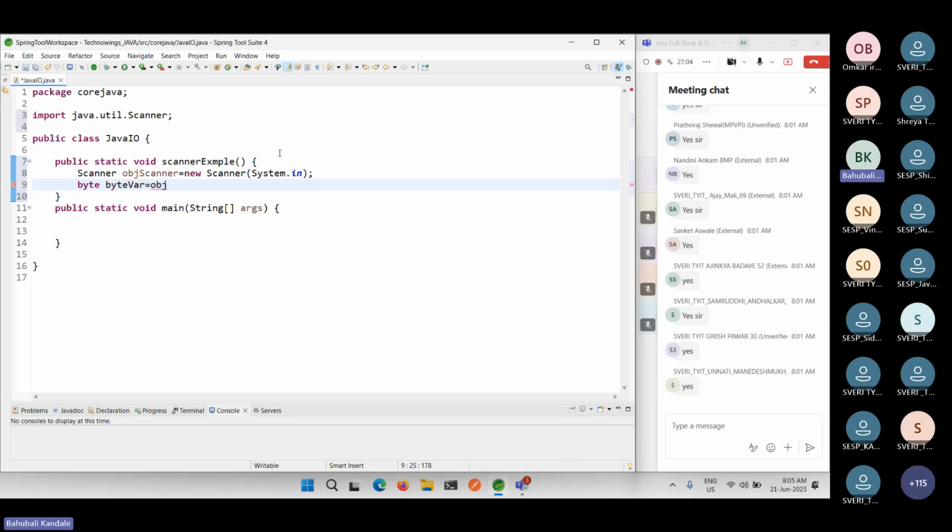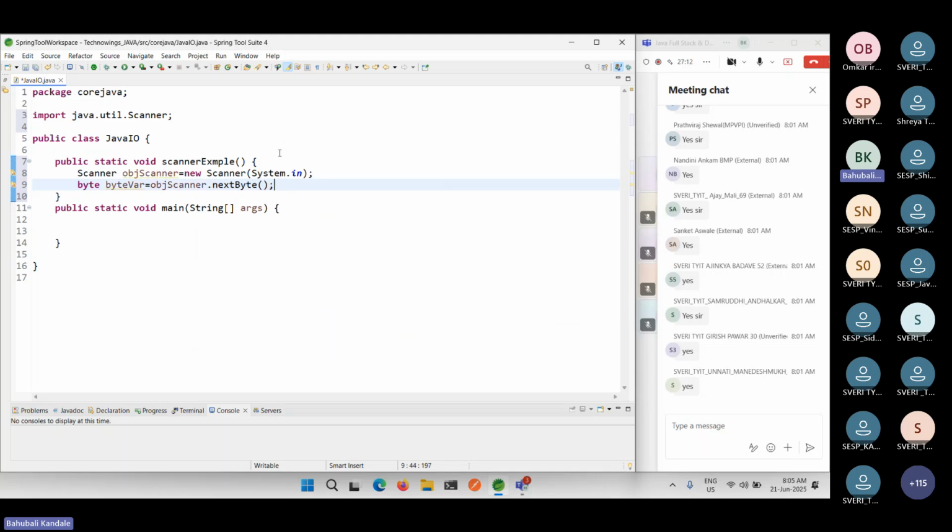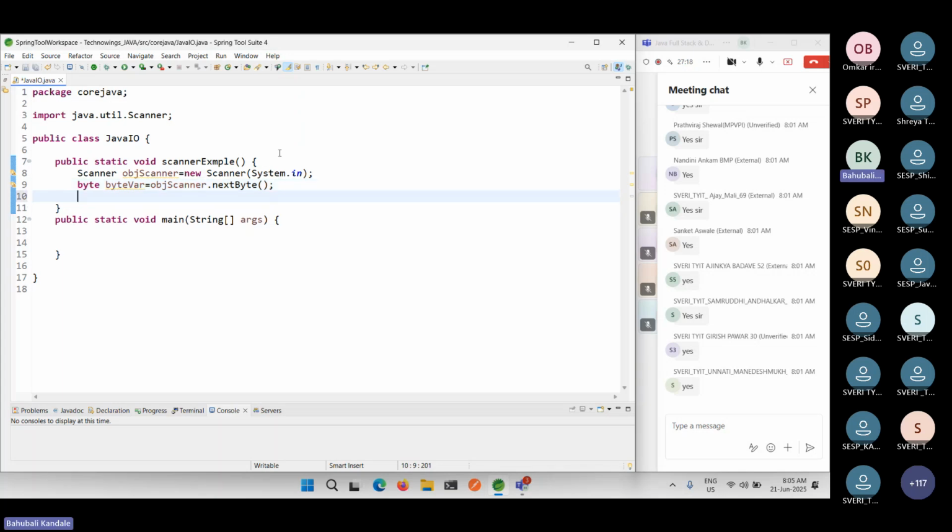That's the object of Scanner dot nextByte, a method available to take input as a byte directly. So we store that byte input in our variable. Like that, there are a number of methods available. I'm demonstrating those methods.